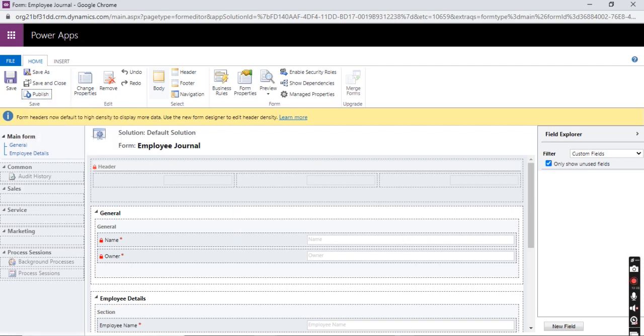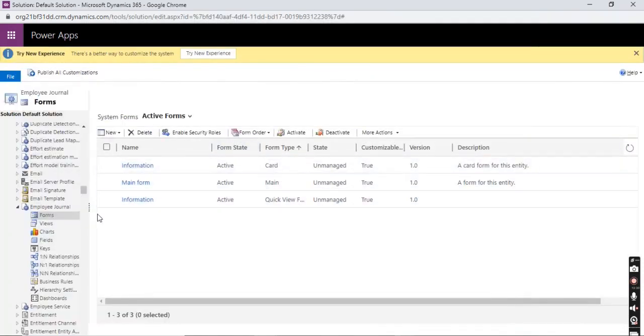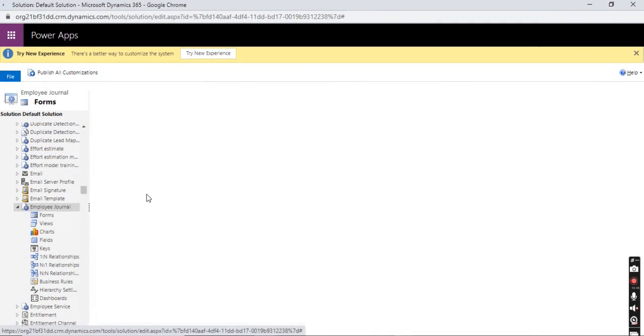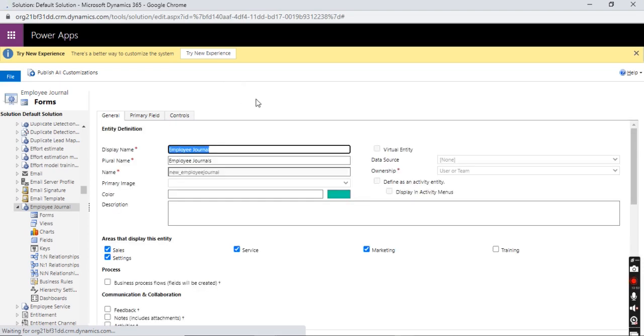So we have published the entity forms. Now we will click on entity. See here, my main form is available now. So it will take a couple of seconds. Yeah, it's coming.